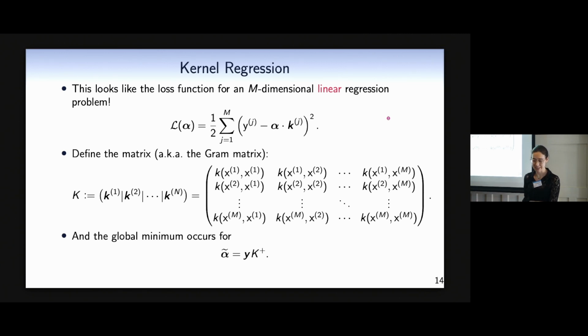Sorry, just one more question. So this means the optimal fit that you get will depend on the kernel. It will absolutely depend on the kernel. That kernel, in some sense, you've picked your nonlinear mapping, and then you're just optimizing it linearly. So the question is, what is a good K?